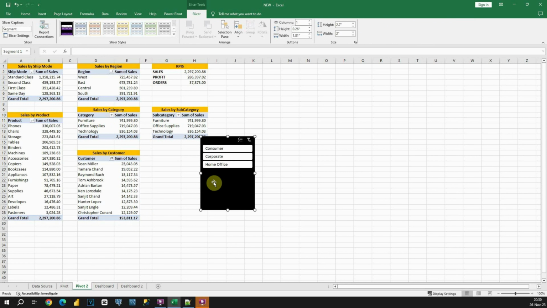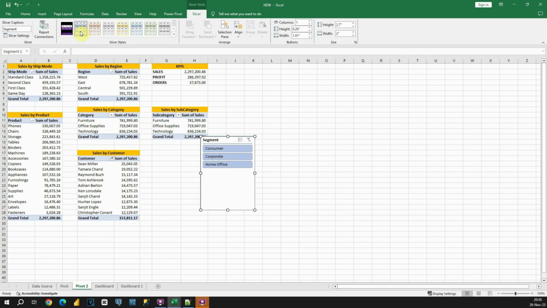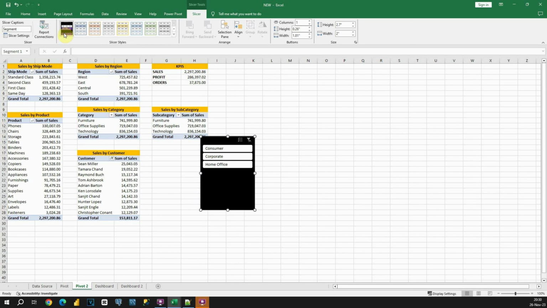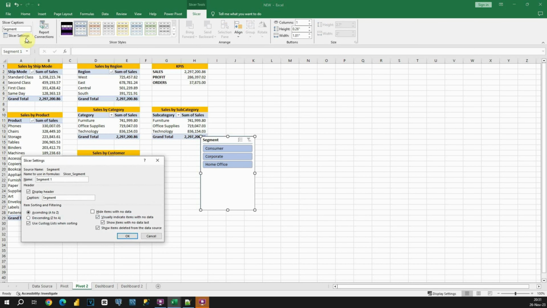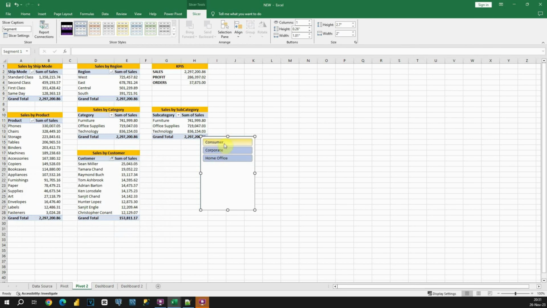As you can see, this slicer is not default. If you create your first slicer, you will be able to see something like this. But to be able to see slicer like this, you will need to change a few things. So if you have this default option, for example, you can click on this slicer settings, and first you can remove your header, for example. If you uncheck this display header, if you click on OK, you will be able to see that you successfully removed that header. You can also resize this slicer, and basically you can choose any color that you would like to see.